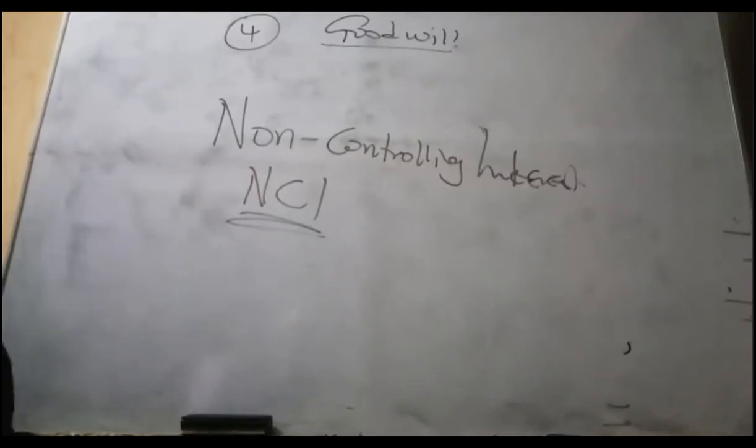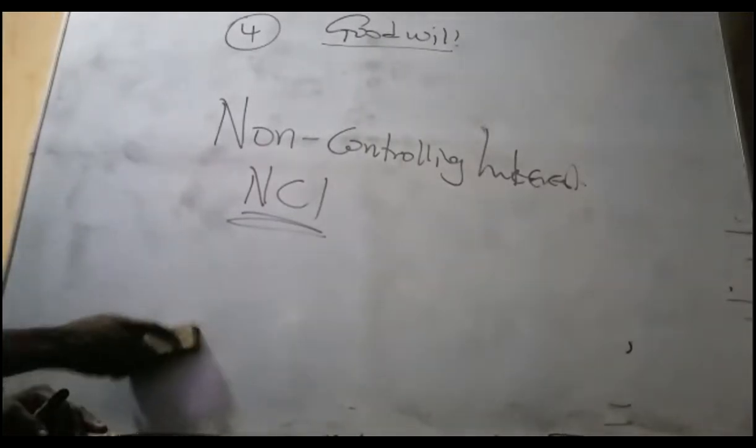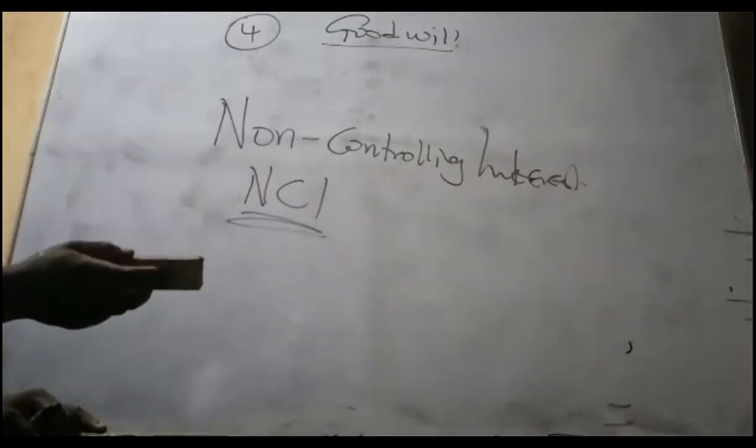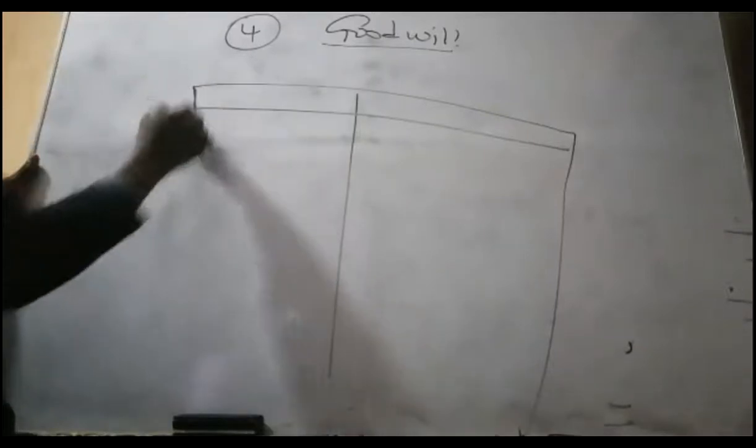In exams, you may be called upon to use any of them to calculate the goodwill. Okay, so let's look at the two ways of valuing NCI. That gives rise to two ways of valuing goodwill. The two methods have so many names. I'll write all of them for you.